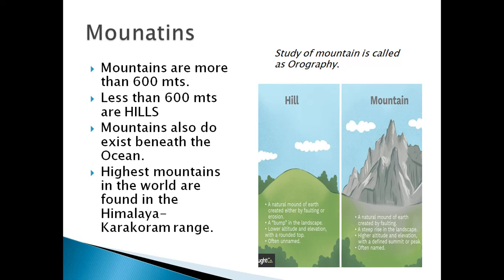Because of this pressure from both sides, the middle portion of the earth is lifted off or elevated and develops into a mountain, and this is called fold mountain. Fold mountains are the most common type of mountain. Most of the world's largest mountain ranges are fold mountains. For example, the Himalayas, Alps, Aravalli and Andes are fold mountains.